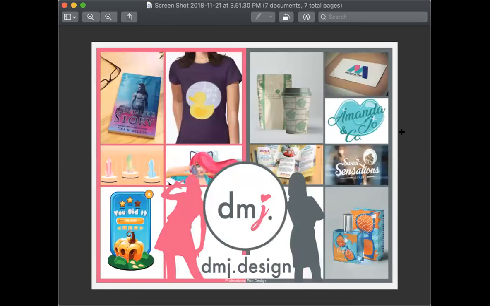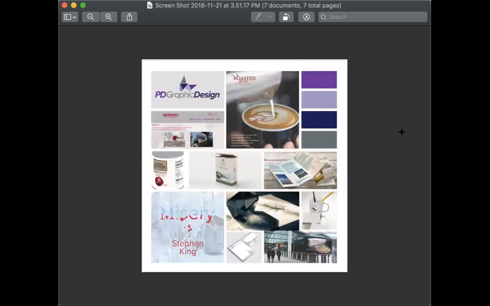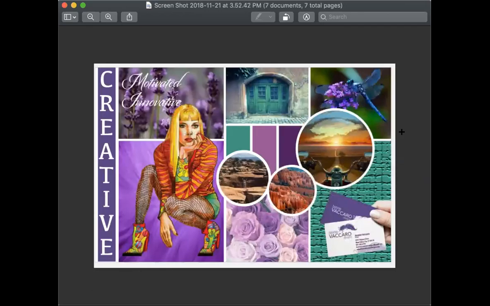Here's another one that I thought was a good one to show you guys. Just a lot of variety of different work in here. It shows the versatility of the designer, and I think this is a nice way to show the examples as well. Here's another one. Great job, you guys. I was really impressed by what I saw, especially the work in here too. I think this is a great way to start your projects, getting everything together and being inspired by what you're putting out there in your mood board to create your promotional pieces.